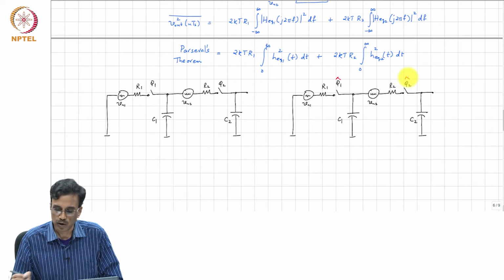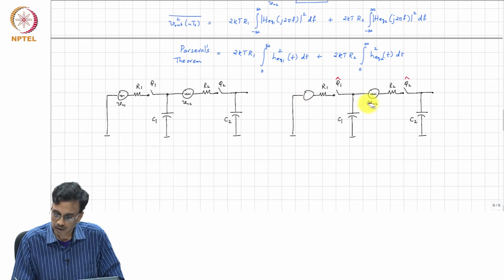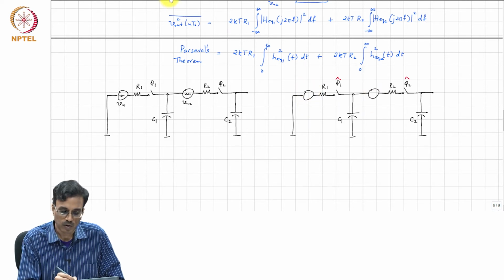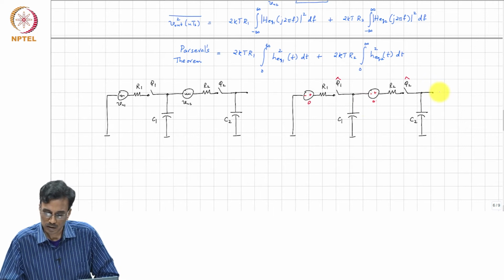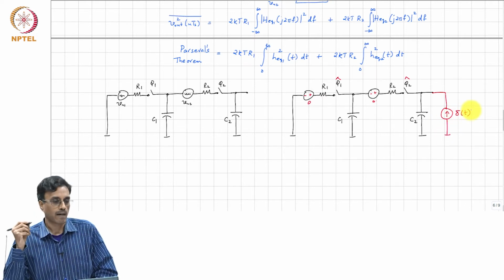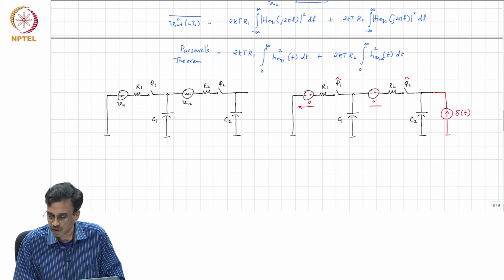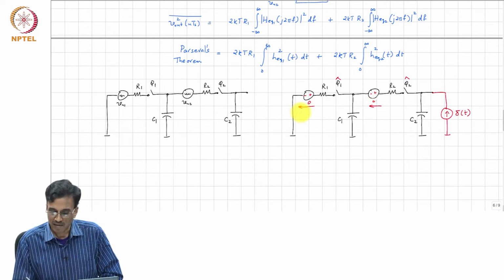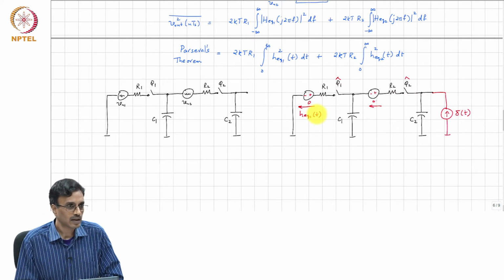This is phi 1 hat and phi 2 hat, right. We remove these noise sources, these are all now 0 volt sources, correct. What do we do? Apply a current impulse at t equal to 0. So, this is delta of t, correct, and therefore, the current that flows through these voltage sources will have a shape that is similar to h equivalent of t, right. Okay.